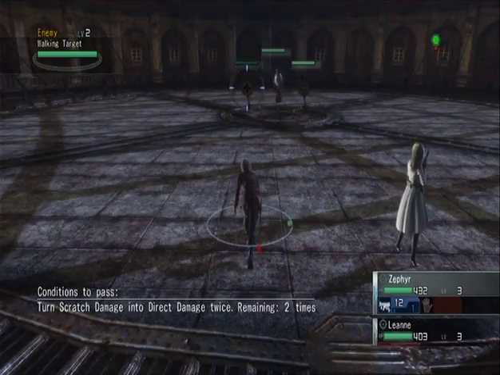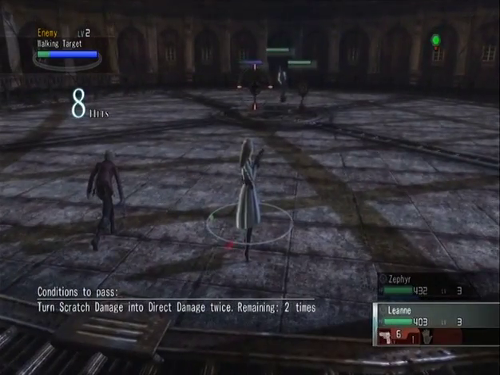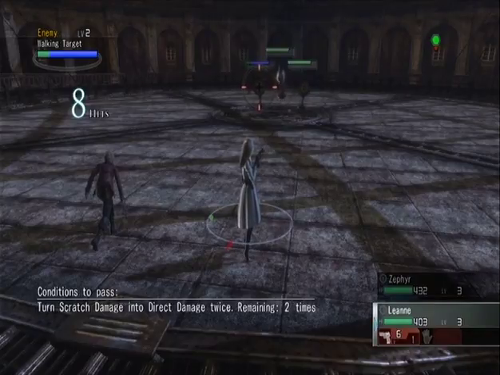by pressing A. Bar charges. See how it's blue? I'll press it again. Those blue dots are scratch damage. I'll now use Leanne to make that blue damage permanently red. If you look at the top left corner of the screen, that bar is mostly blue now. When I hit that enemy with Leanne's red gun, that blue damage will turn red and become permanent.